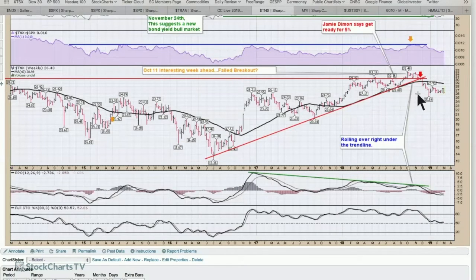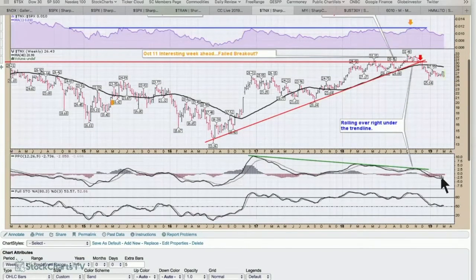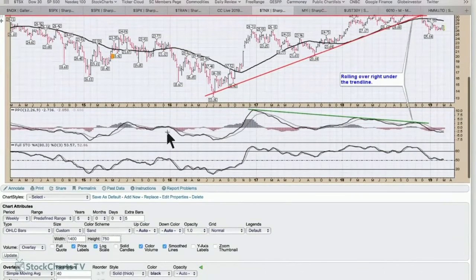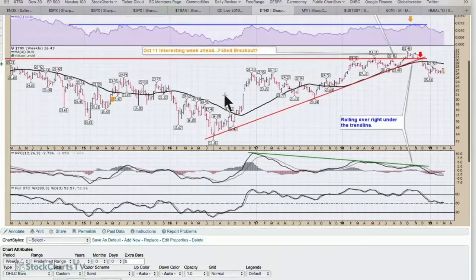And so here we sit right at a very important level. We've broken to new one-year lows. Now we've consolidated, but really no upside pressure. The 40-week moving average is above our heads, and we're trying to get back through it. PPO is below zero, so if this wasn't going to accelerate higher and starts to roll lower quickly, we've seen this movie before, and it doesn't look great on screen. So be very careful here.